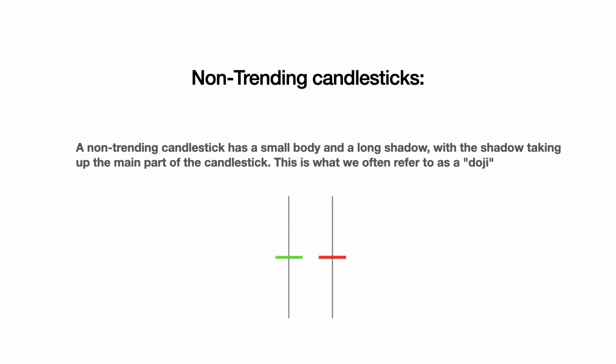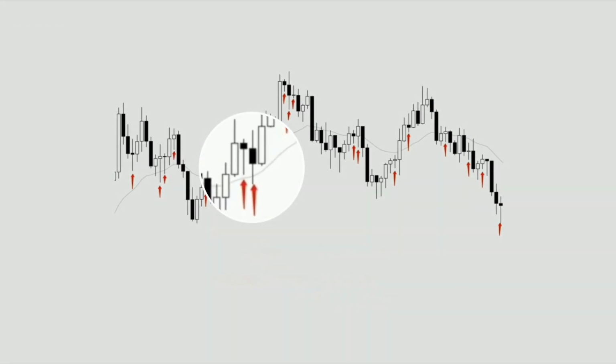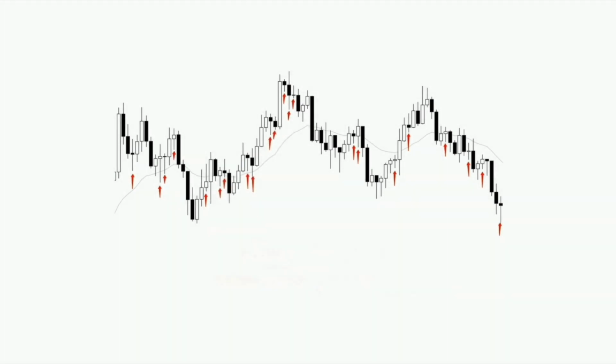If we pursue the perfect form trying to find the perfect doji, it will actually be detrimental to our practical trading. For instance, the red arrows on the chart are all the non-trending candlesticks I've marked. Let's take a quick look. The doji, although it has a certain body, is still considered a doji in our analysis system, including this one as well. It also has a certain body, but the wick takes the main part. When we see this candlestick, we can clearly feel that neither the bulls nor the bears could control it. The market paused here.